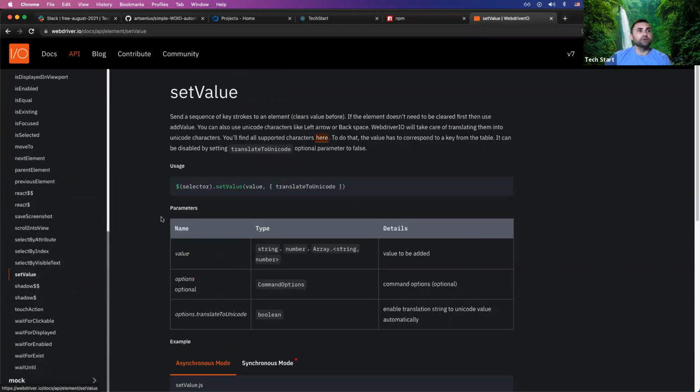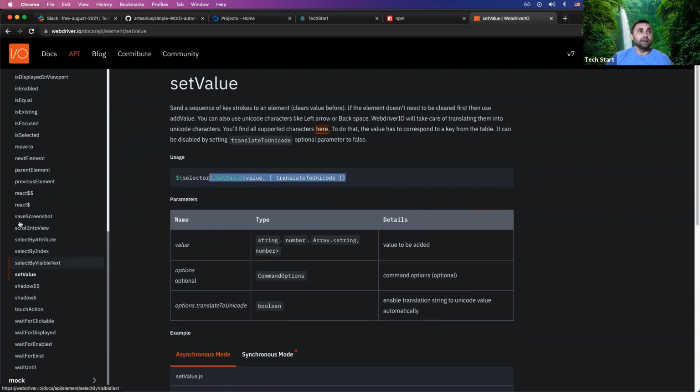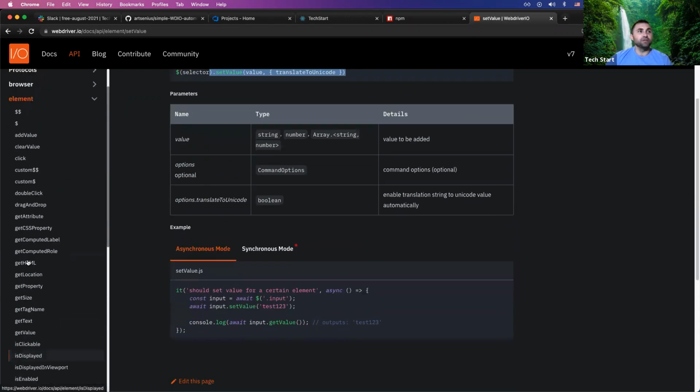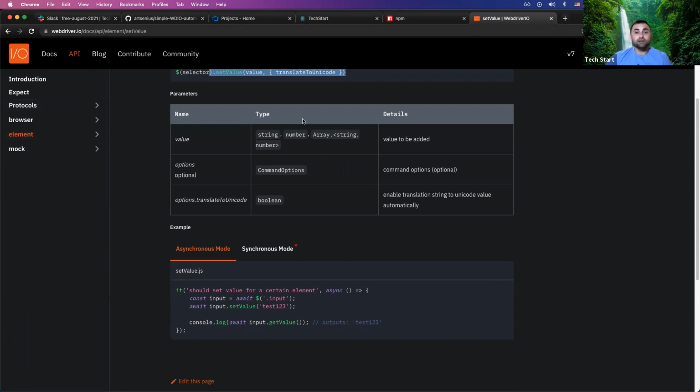And set value to enter the text into the input field, for example, username, password, your first name, last name, date of birth, and so on. So you use the set value method. I never used most of them, but you have these commands. If you need to do something specific, you just use these commands, and that's it.